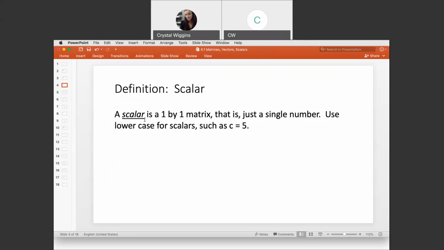So a scalar is a 1 by 1 matrix that is just a single number. A scalar is another name for a constant, like when we were talking about algebra class, and there was that +5 at the end of the equation. Well, we knew that that was just a constant. There's no variables involved, and that's exactly what we are referencing when we're talking about a scalar. It is just a number. A real number, by the way. So the only thing that a scalar is not usually is an imaginary number.